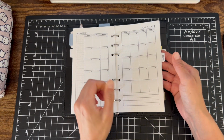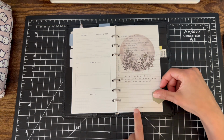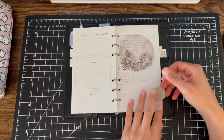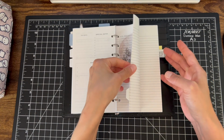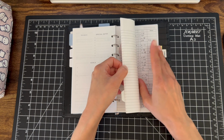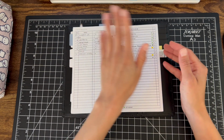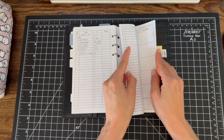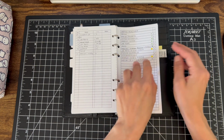And then after my weeks, I have some more vellum. This is from Laura Jane Plans. And then I just have some notes. I kind of just threw everything else at the end. I have my planner spend, Dean, like vlog, I guess, tracker, order tracker. And then I have some therapy notes, and I think that's it.